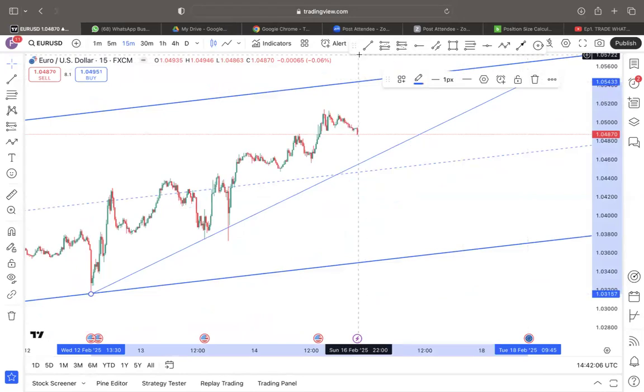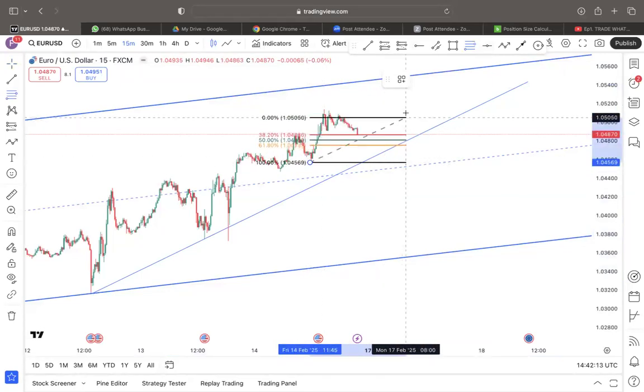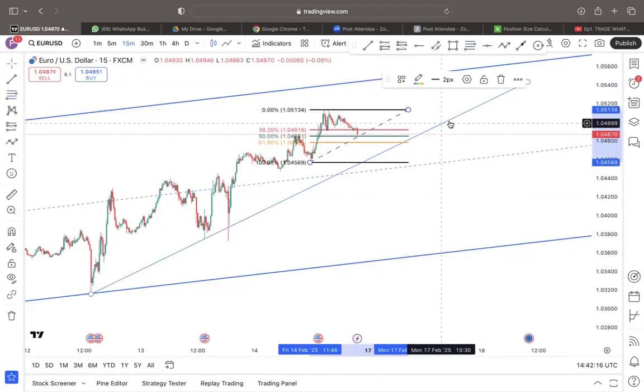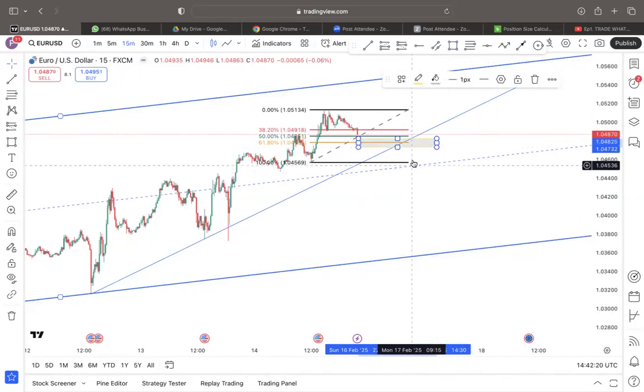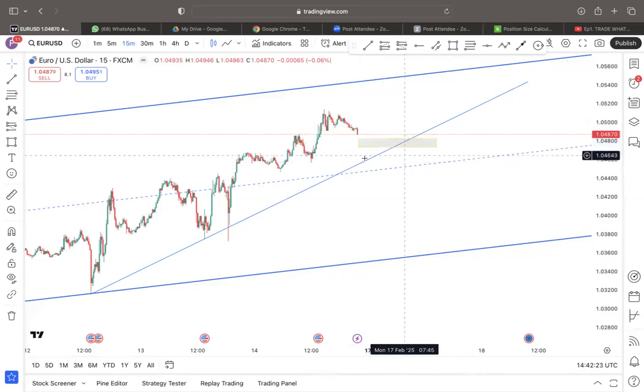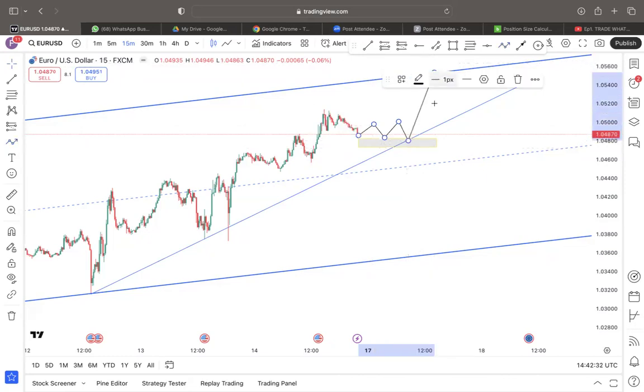Then I would categorically say I'll plot my FIB here from this point to this point. It's priced at 50%, almost at 50%. So I'll be targeting this area to buy. It is possible for that to be on this trend line because we can wake up tomorrow morning, which is this midnight, then price ranges, then flashes into this point, then booms to the upside. So this is a possibility. Moreover, this trend line should hold.